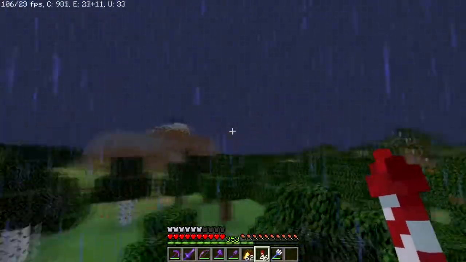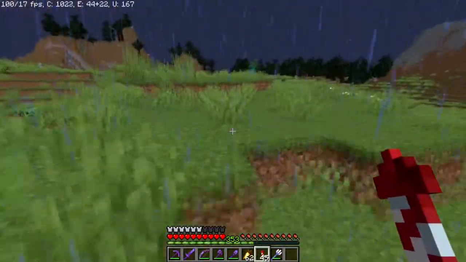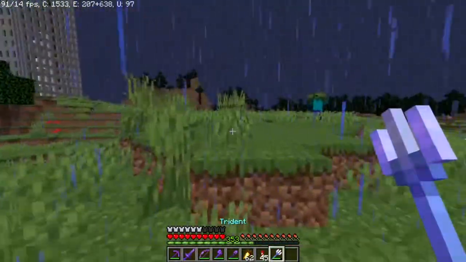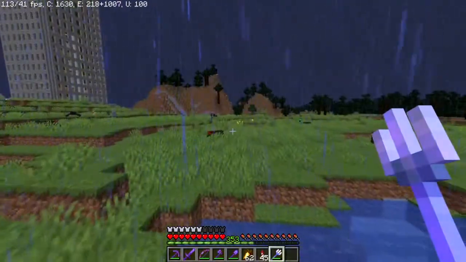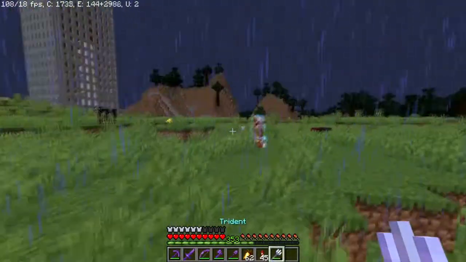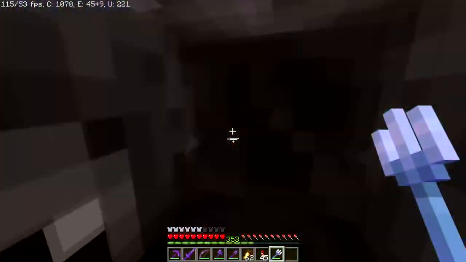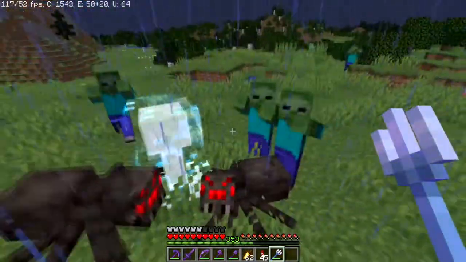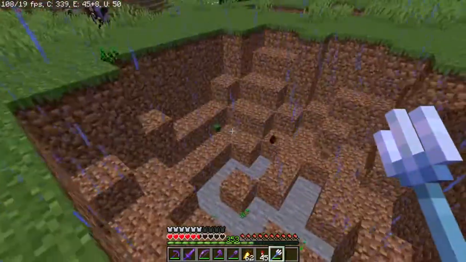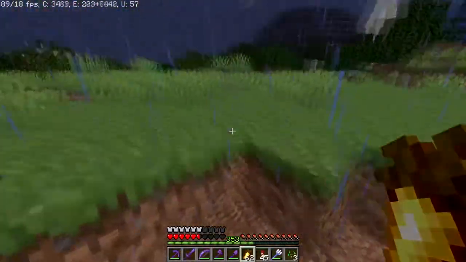Okay, is it nighttime though? I need it to be nighttime. Okay, perfect. So it's raining, it's storming. What we need to do is get a creeper. And if we grab a creeper, see, now it's charged, so what we need to do is bring over a zombie, have this blow up, and bam, as you can see, there is a zombie head. It's quite as simple as that.